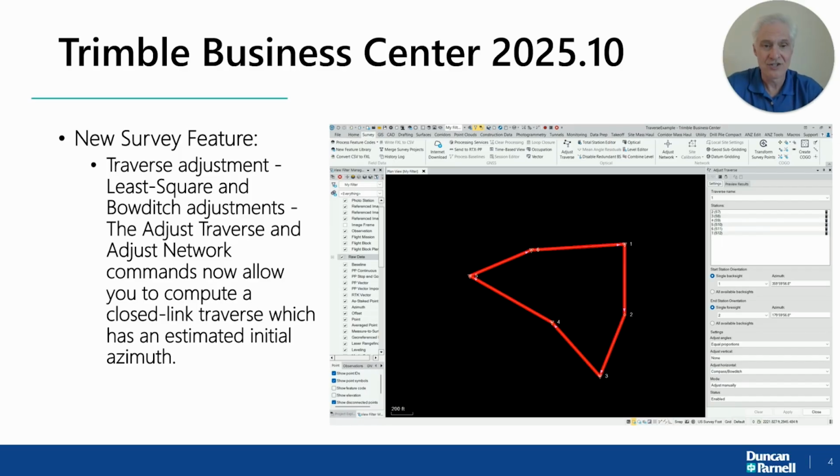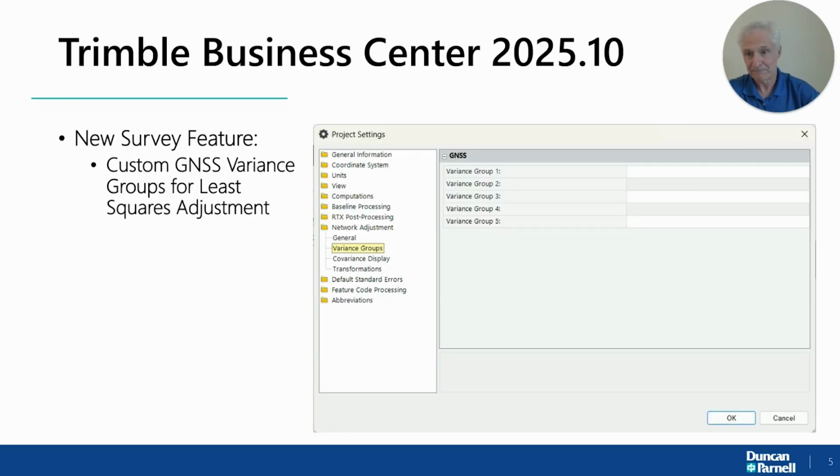For traverse adjustments, both least squares and Bowditch adjustments now have the option to work with a closed link traverse that uses an estimated initial azimuth. And as you do the adjustment, the control points in the file will be used to compute the azimuth at the end.